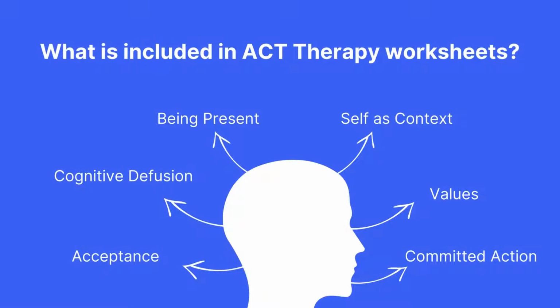ACT Therapy Worksheets involve thought exercises, scales, checklists, and other tasks pertaining to the 6 core components of acceptance, cognitive diffusion, being present, self as context, values, and committed action. Patients can work towards accepting their feelings and learning to externalize them as part of cognitive diffusion. Additionally, clients can also develop greater self-awareness and learn to be present and connect to their surroundings, as well as viewing their self and feelings within the context of situations. Conversely, clients will also learn to identify values and how to apply these towards proactive and committed action.